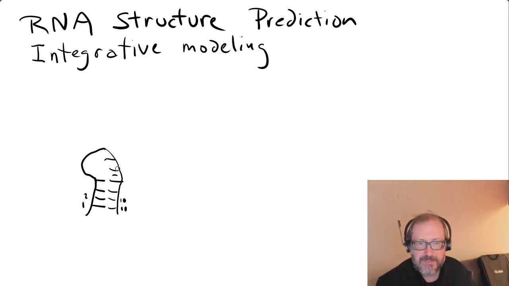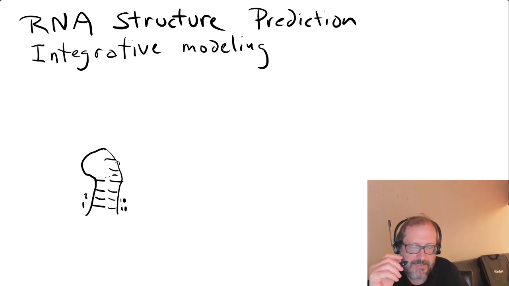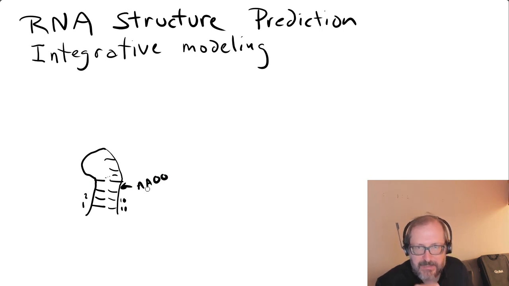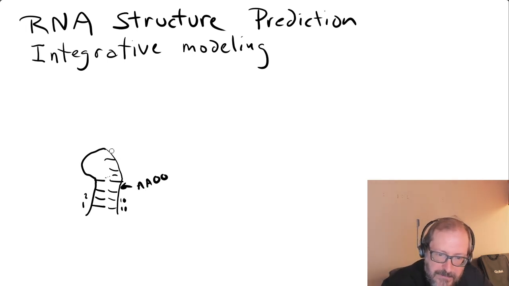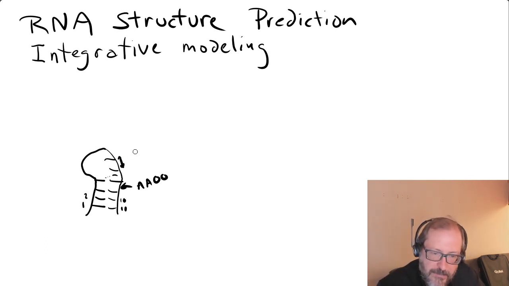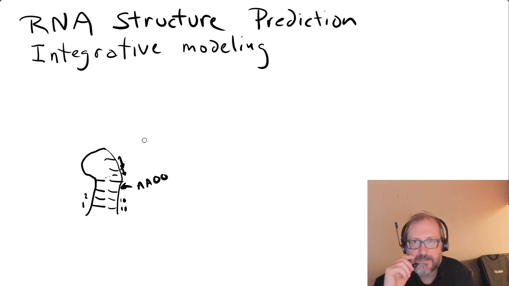Then it could be that even within this loop, you know the non-canonical interactions, right? So you might say, oh, well, there's some sort of, let's say Hoogsteen sugar edge interaction between these two residues, just to say something. And then lastly, you might know what sort of nucleotide conformers you should expect. So for example, here this helix, if it's an A-form helix, then you could expect something like AA00, which is the helical nucleotide conformer. And then if you say this is a GNRA, which is one of the motifs for tetraloops, then you might know some of the NtCs within the tetraloop.